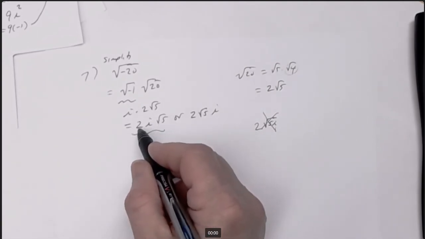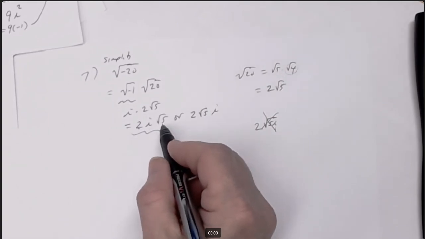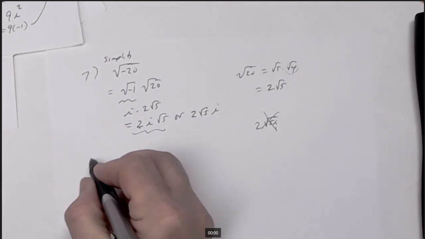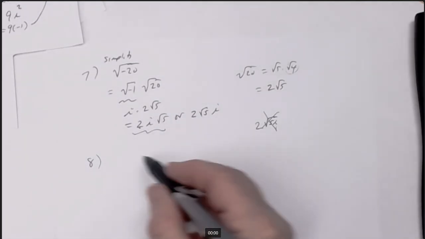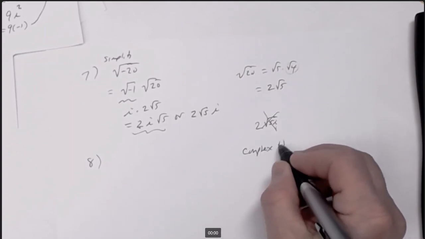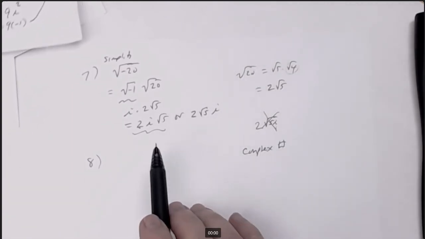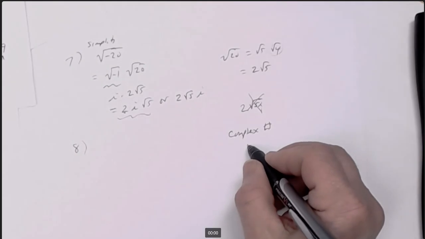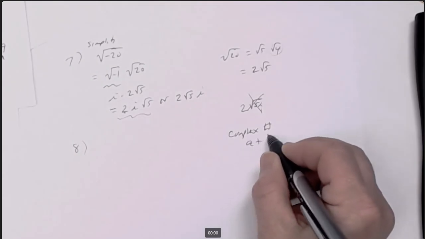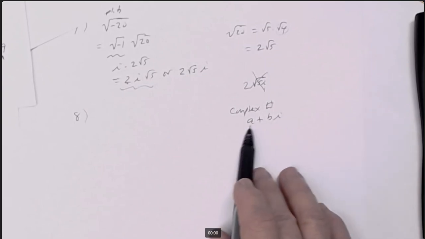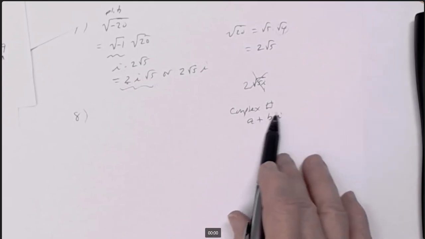Okay, number 8. So the idea of complex numbers is this. We know what an imaginary number is. Now let's talk about a complex number. A complex number is a number that can be written in the form a plus bi. So notice you have the real part and the imaginary part. So when I have this, I'm going to make a simple one here. So let's simplify.